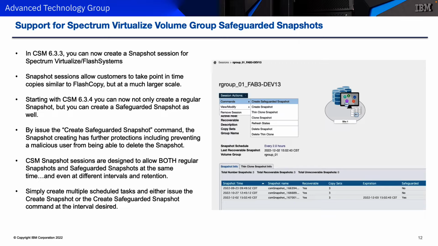What is this? Well, in 633, hopefully you remember that we did a change for Spectrum Virtualize storage systems for volume group snapshots. What you could do is create a volume group with a set of volumes, and on the Spectrum Virtualize system, you can create what they call snapshots. This is similar to FlashCopy, but it allows you to take many more snapshots, or point-in-time copies, of those volumes than you could with traditional FlashCopy, and it was safeguarded in the sense that you couldn't access the data. You have to go and clone it to another set of volumes and use it.